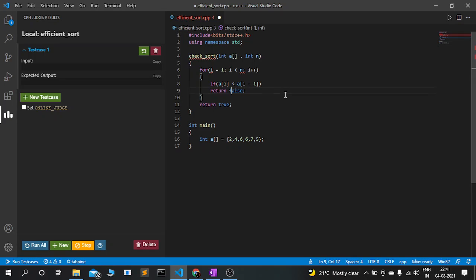Since we're returning true and false, the type of this function will be boolean. In Java you can write boolean, and in C++ you can write bool. So that's all, and just call this function here.